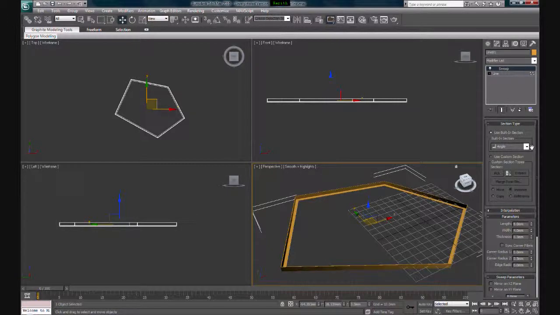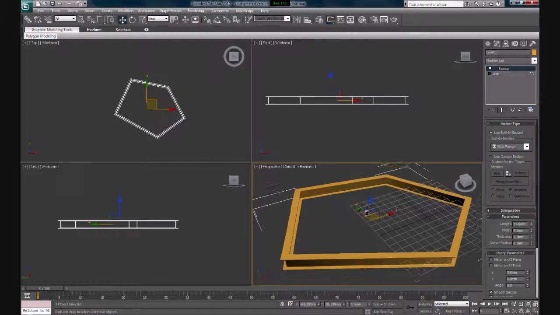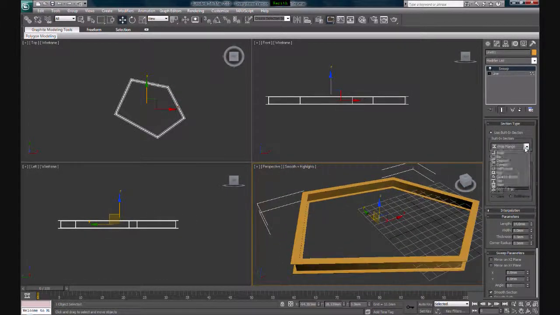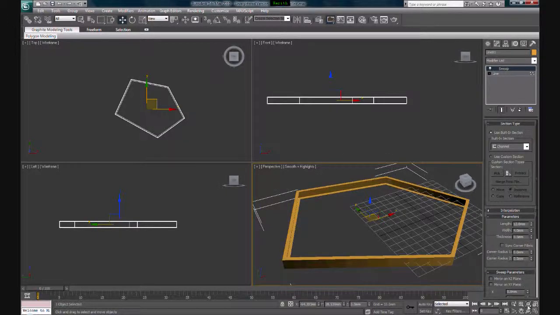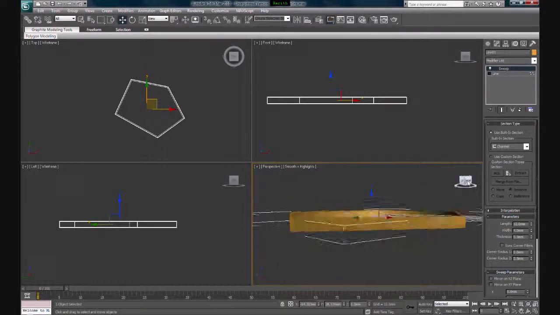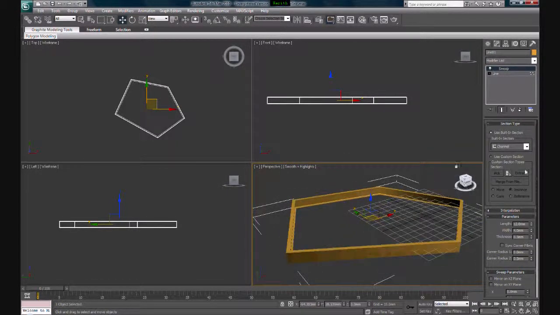with a section. You see here, if you look into the tab on the right side, currently it's on angle built-in section. So you can use this to change to other sections. Let's say wide flange, you get your I-beam, and if you change to pipe, you get your pipe section. If you click on channel, you get channel, or C channel. Okay, well, that's another thing that you can use, the advantage of line modeling.